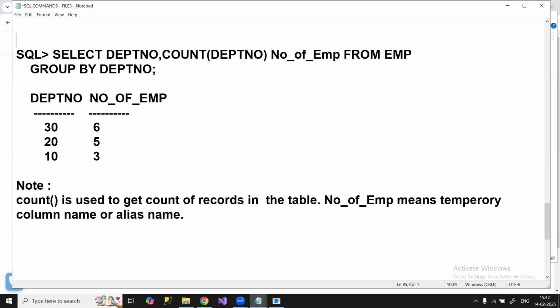Number of EMP means temporary column name or alias name. In notice it is already there.